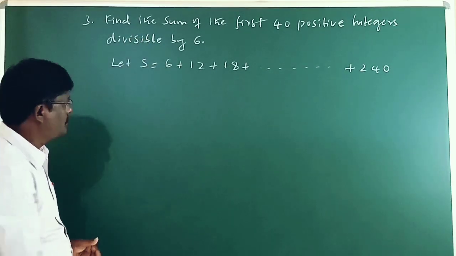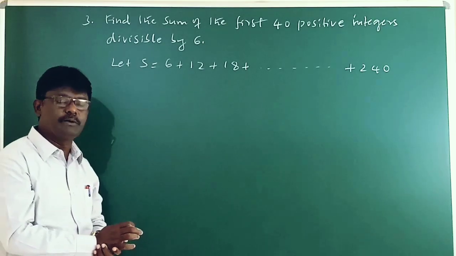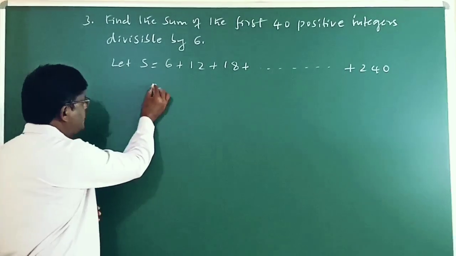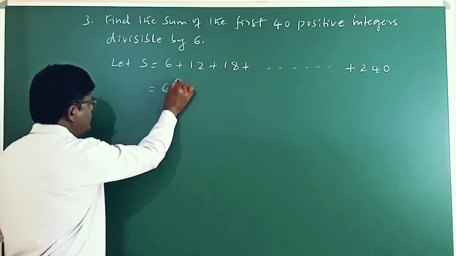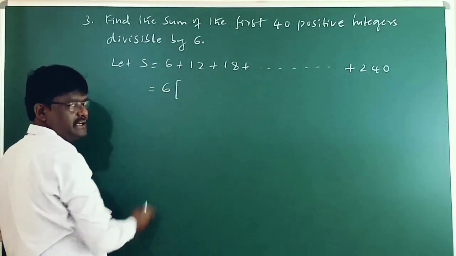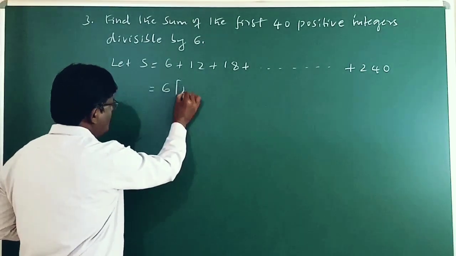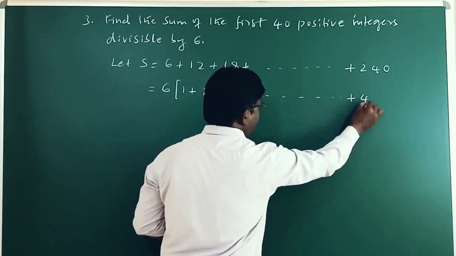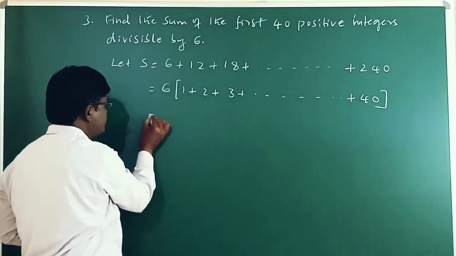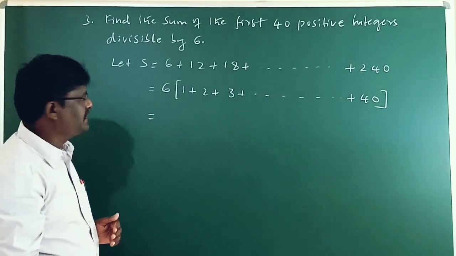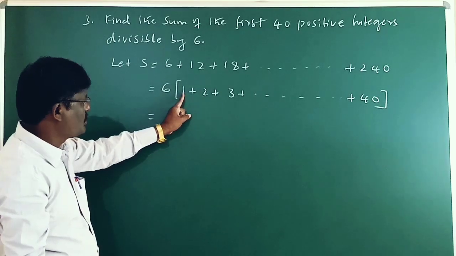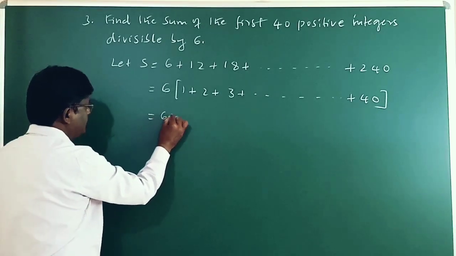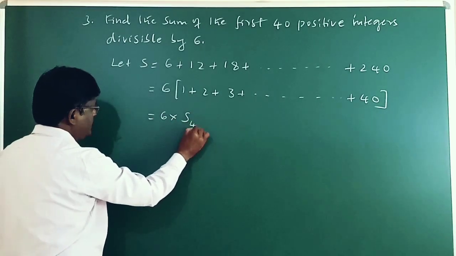Okay children. Now just you see, whenever the problem is divisible, multiple, in such cases we shall take that itself as the common factor. Here which is the common factor? 6. Let us take that. Hence then we get 1 plus 2 plus 3 plus etc. plus 40. Now just here you observe, this is nothing but what? It starts from 1, common difference 1, ends with 40 means here we can use the symbol as what?